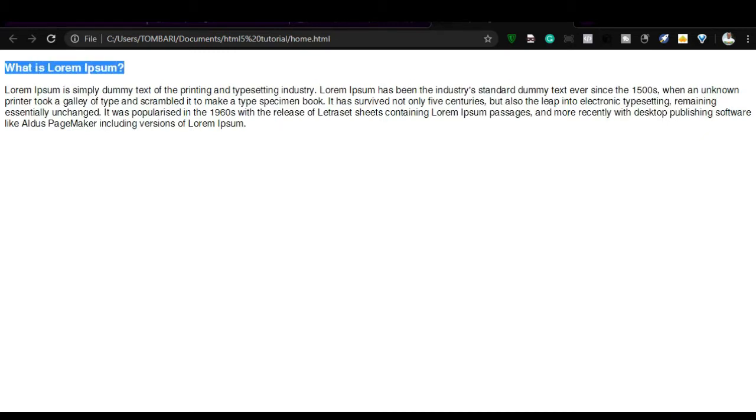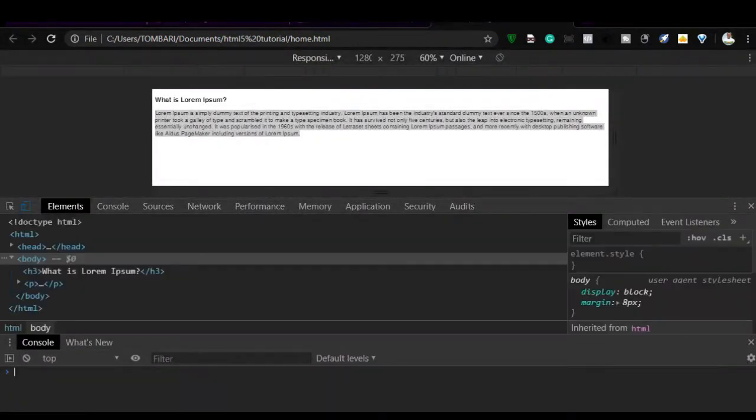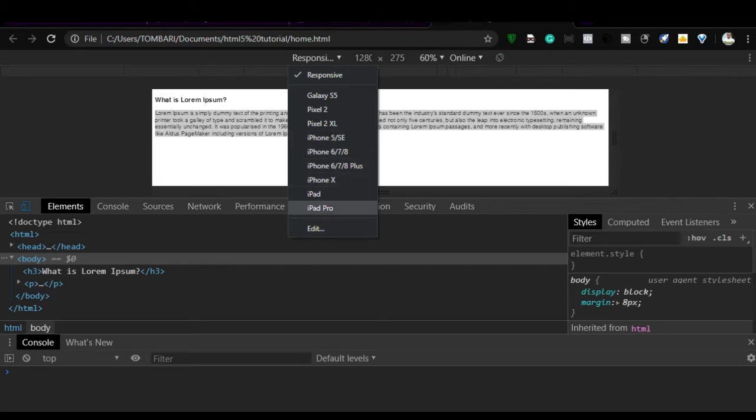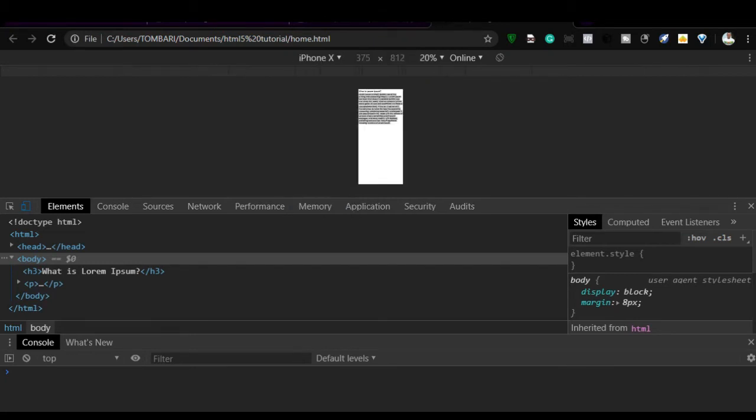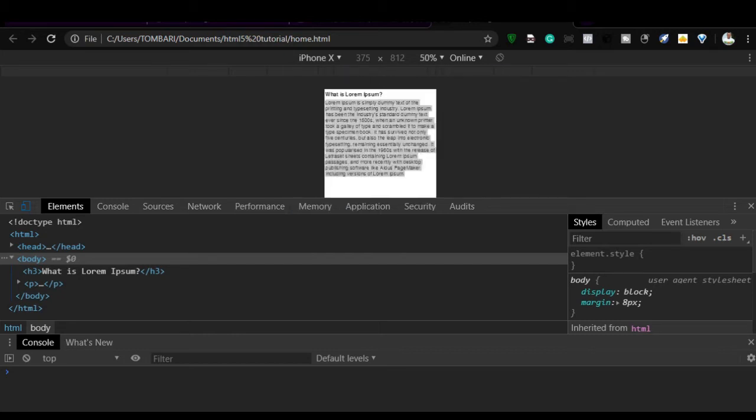You cannot be sure how HTML will be displayed on large or small screens. Depending on the size of your screen, that's how everything is laid out on the page. For instance, let's press Control Shift I to inspect it, and choose a different screen size. Let's choose iPhone X. You can see that the text is automatically resizing based on the size of the screen it is being displayed on. If we zoom to 50%, you can see that the text is displayed based on the container that contains it.